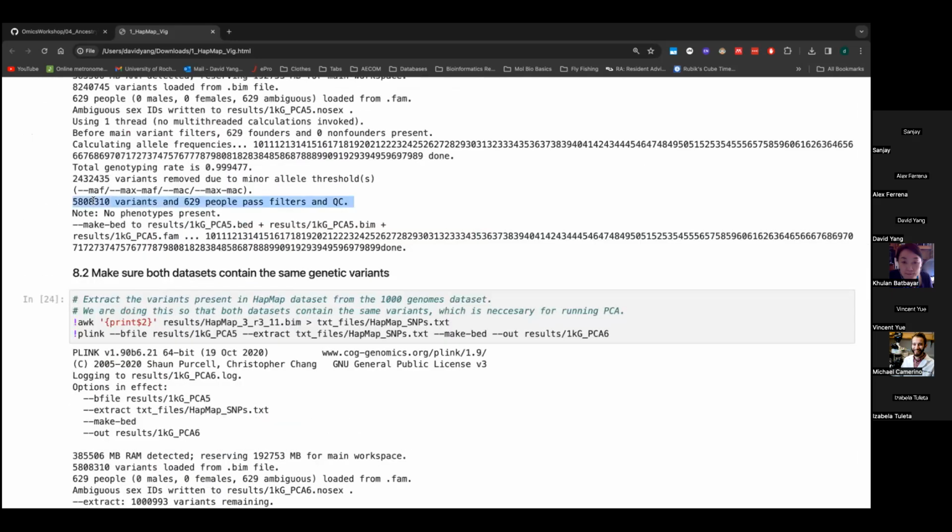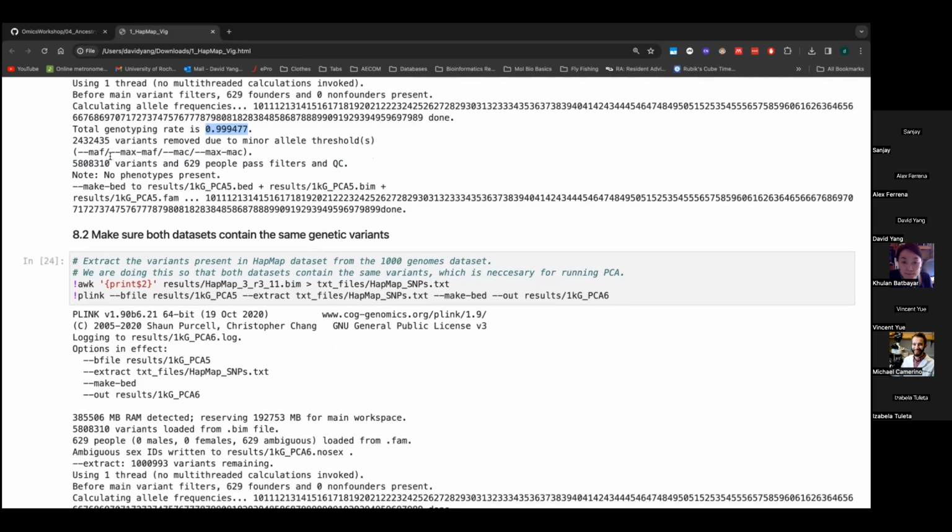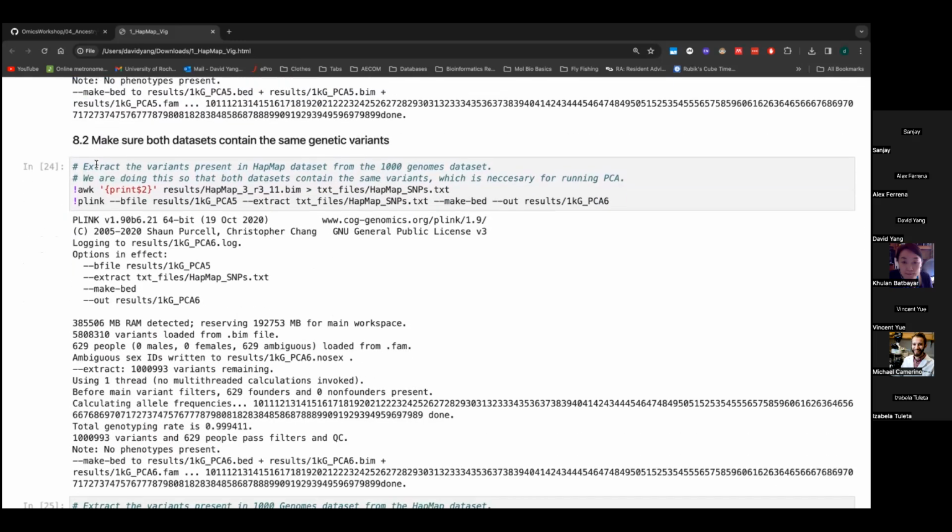And just highlight the main result coming out of our quality control. In our reference data set, and this will make more sense as we move down, you see almost 6 million variants across our 629 people. Once again, it's very high quality genotyping data, which we're thankful for. In this case, our reference panel has about 6 million variants as opposed to the 1.5 million from our previous query data set.